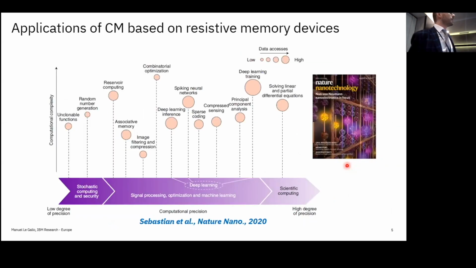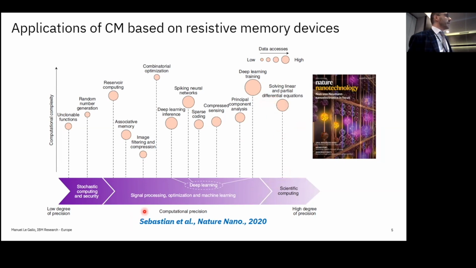We've looked at a lot of different applications in this review paper that people have explored using computational memory with resistive memory devices. That is the class of memory devices that phase change memory belongs to. These are a very wide range of applications, spanning from generating random numbers, which basically use the stochastic properties of the devices, up to scientific computing, where you can solve linear equations and do tasks that require very high precision.